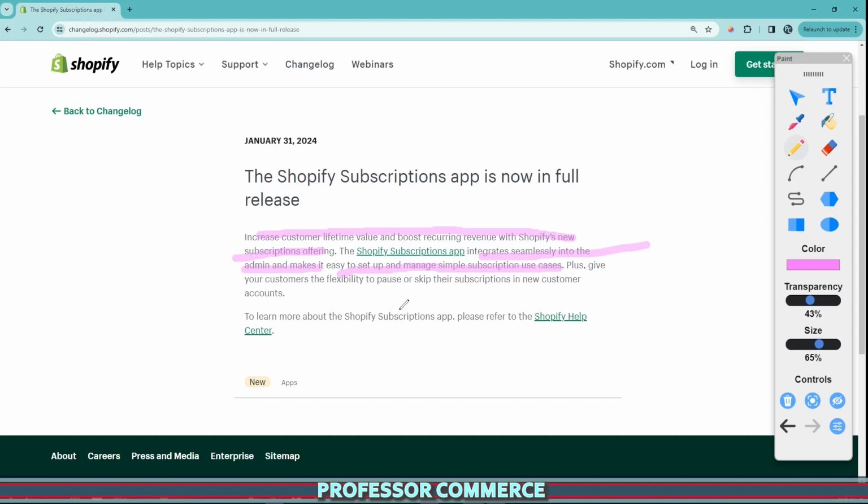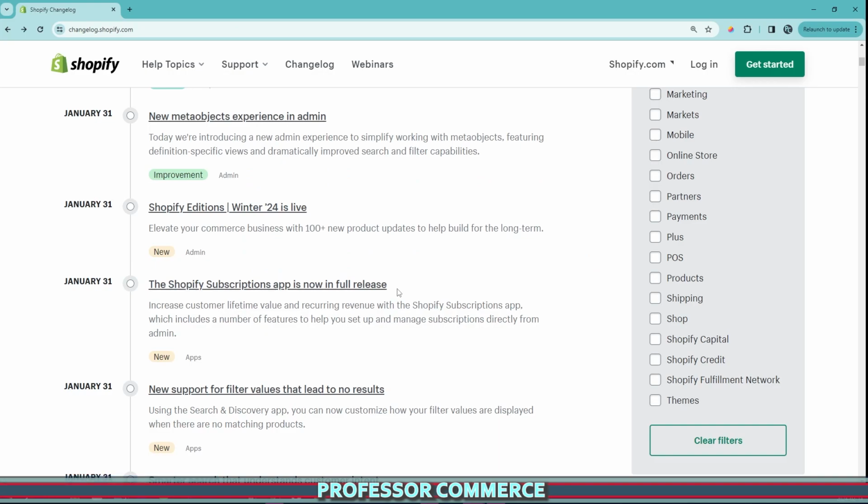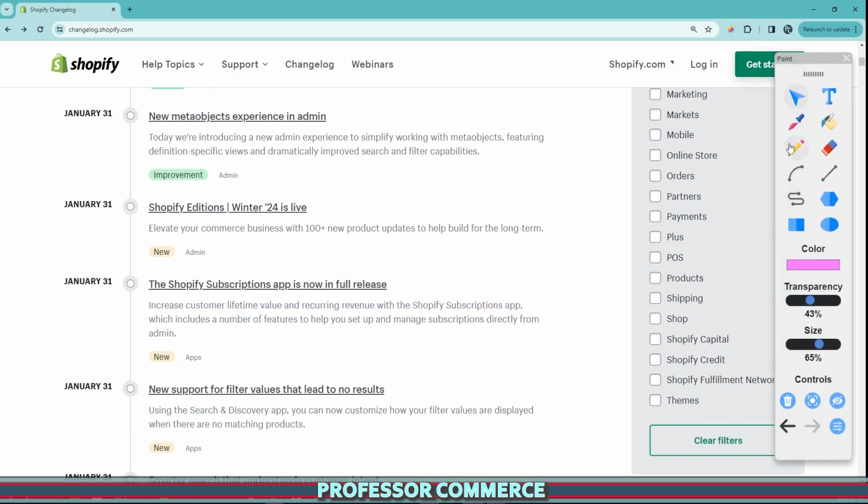Obviously, in today's day and age, everybody is trying to find a way to have a subscription service, whether it's just watching something on Netflix or a product or a face cream that runs out or anything like that. If you can get a customer on a subscription plan, that is just going to generate a large customer base, more reviews, more revenue for you. And they have now fully released the Shopify Subscription app, made and developed by Shopify, that you don't have to pay for. Definitely check it out. If you can integrate some sort of subscription model into your business, it is huge for all the right analytics.